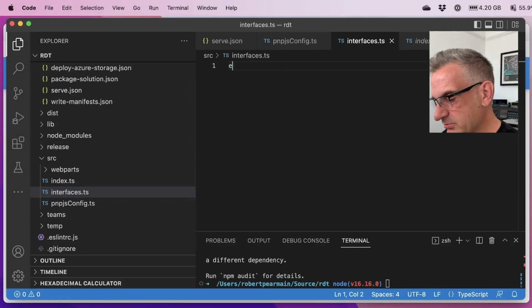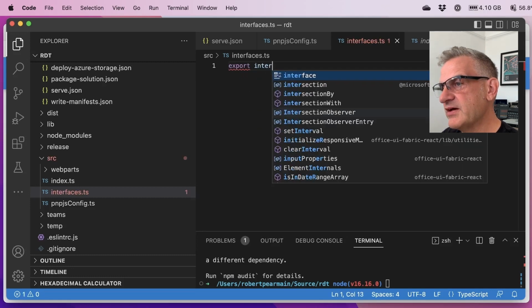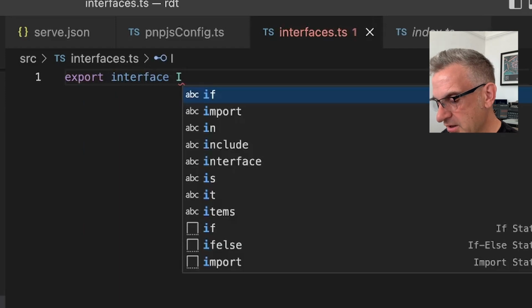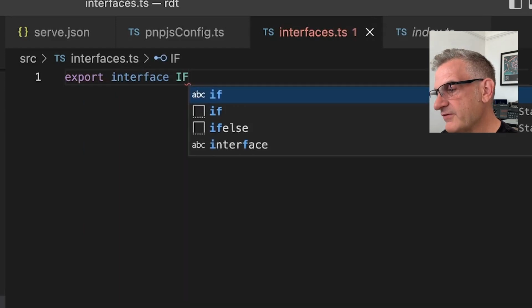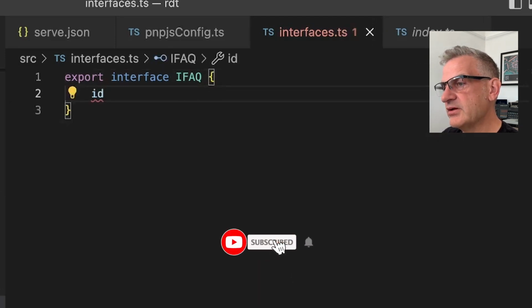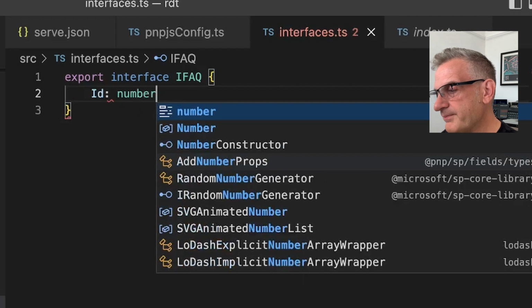I'm putting mine here. So I'm going to export an interface, and I'm going to call this one FAQ, and it's going to have an ID, which will match the one that's on there, that'll be a number.